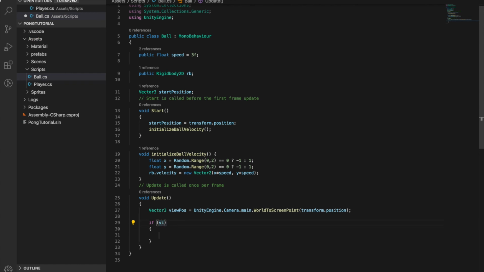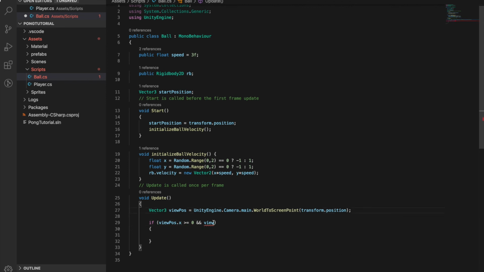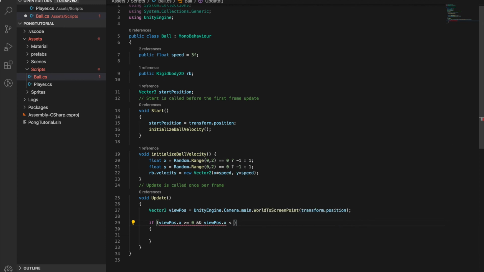In this, we'll check if view position is less than or equal to, not less than, let's do greater than or equal to 0, and viewPosition.x is greater than or equal to 0, and viewPosition.x is less than or equal to 1. Same thing we'll do for the y position. So I'll just copy paste.